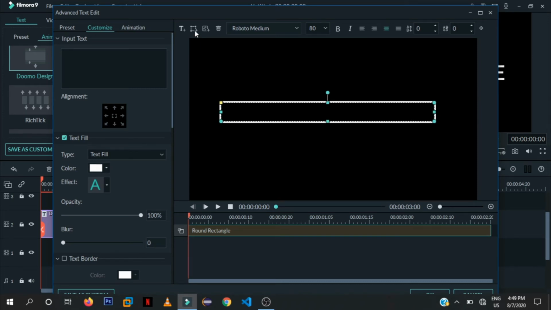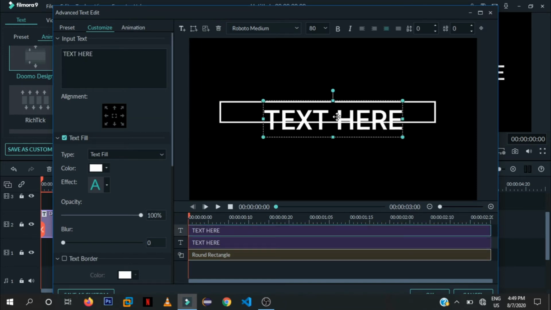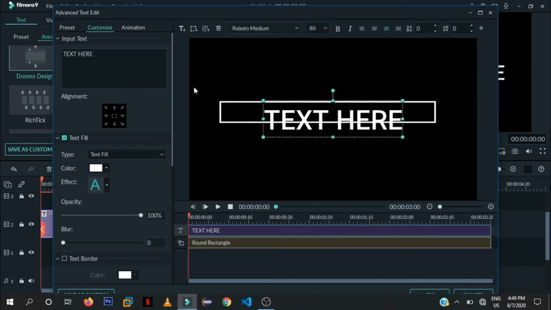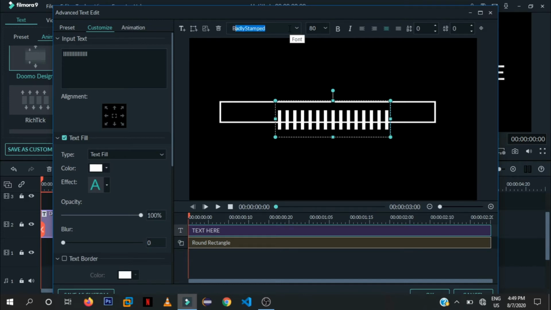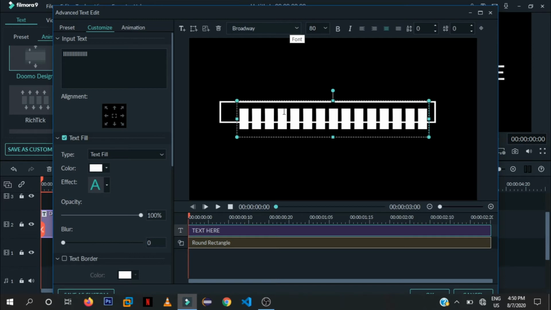Then we are going to add some text. Let us get rid of one. So this text, we are going to put this capital I 10 times. So when you're done, then let us get this Broadway font.